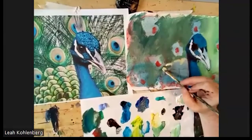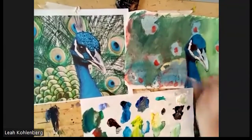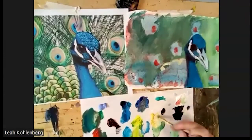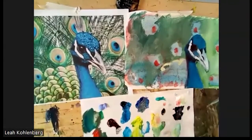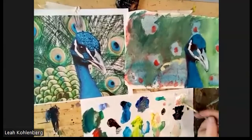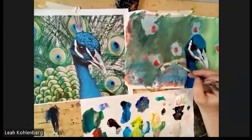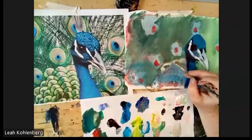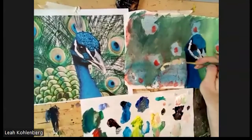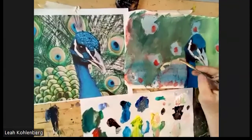See how I'm moving around the whole thing? I'm going to do these first layers, then I'm going to try and get a little bit of that pinky orangey goodness. See if I can get it, using the colors I said. Yeah, that's not too bad. And now I'm brushing in a little bit of that red, and I'm blending it a touch with the edge.